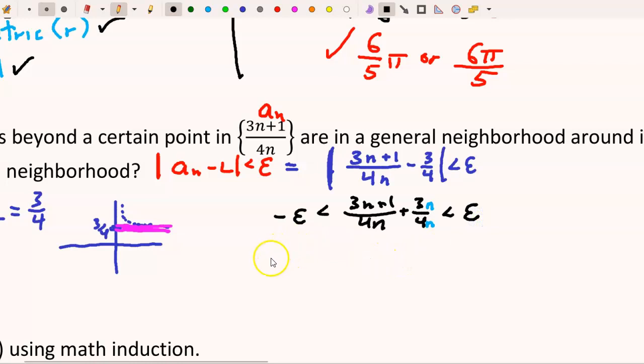Right? So if I simplify this, oh, sorry, that's minus. Oops. Oh, that's too big. Well, let's just make it bigger. Yeah, this is a minus sign, subtraction, because that's the distance between two things. So we have a 3n minus 3n, so we're just left with 1 over 4n, which is very workable here.